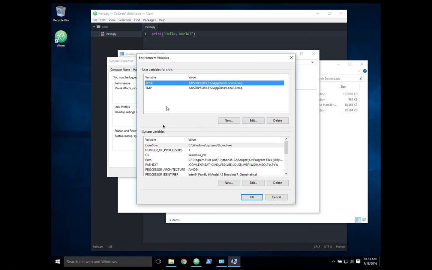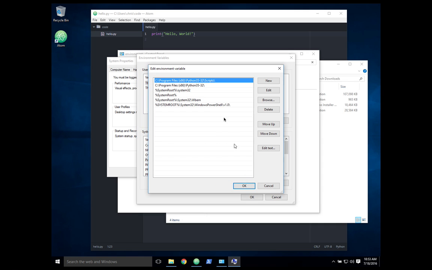And here, we actually have 2 windows. Even though we selected edit system environment variables, we can still edit our own at the top, and the system ones are at the bottom. So make sure you're looking at the bottom. So we want to work with the path environment variable. We're going to edit this. We're not going to delete it and create a new one. We're just going to edit the one that's there because it already has some good stuff in there. So let's go ahead and hit edit.